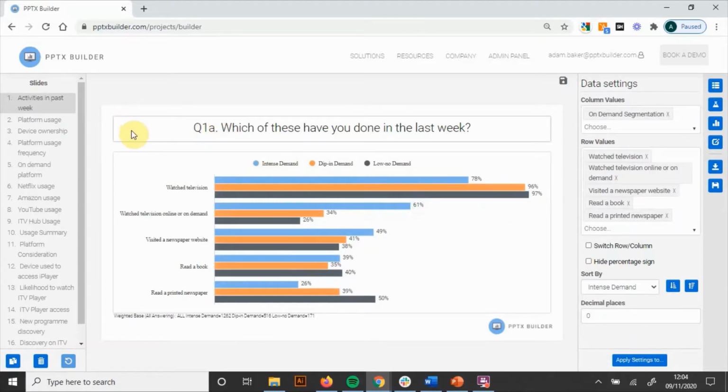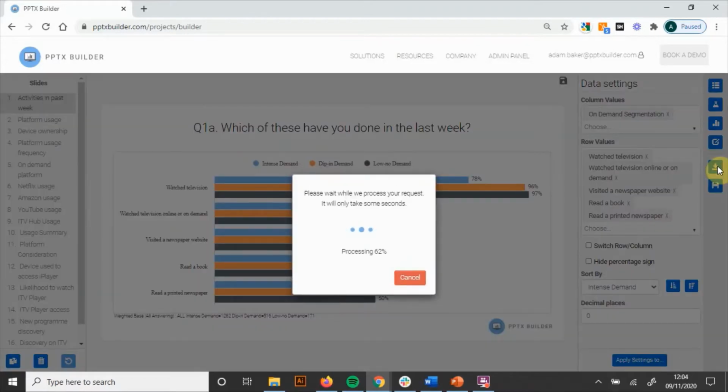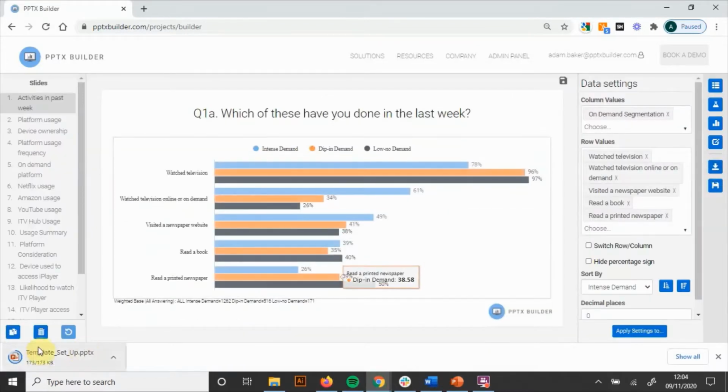You can see when I hover over here, there's an outline. This is a text placeholder on a PowerPoint template, and within that I've put the question tag, and that's telling the platform, okay, this is where we want to dump the question. So when I download the PowerPoint, here we go.